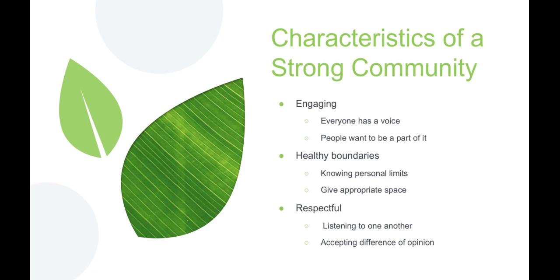Being respectful is listening to each other and accepting each other's differences of opinion. This is very similar to the inclusive community from earlier on. People are going to have different opinions, and you're never going to convince someone by winning an argument with them. Our culture is too much based around thinking, if I argue hard enough, they'll listen to me and I'll be right. But you're never going to be right in their eyes, and they're never going to be right in yours if you just have a difference of opinion. So it's being able to accept that those differences may exist, being okay with them, and recognizing that someone's difference of opinion doesn't define them.